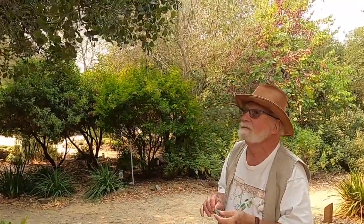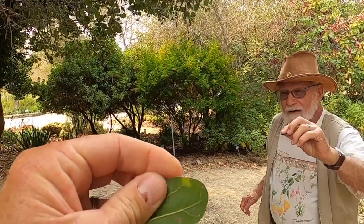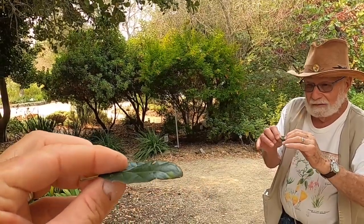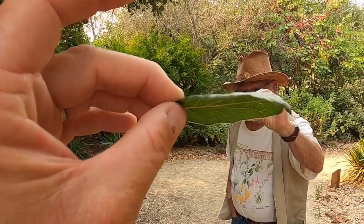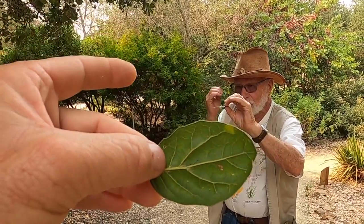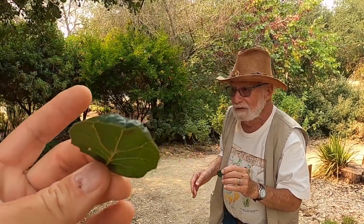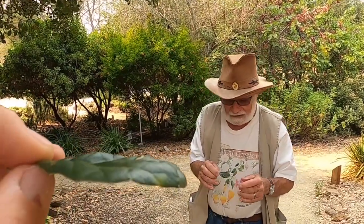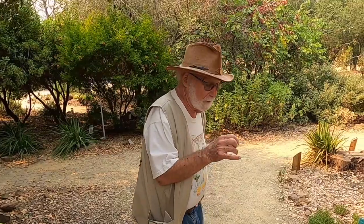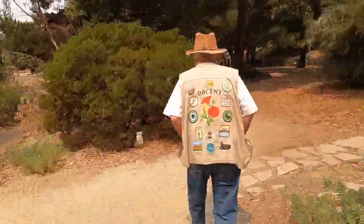Here's our coast live oak. If you touch that leaf, it's tough — that's called sclerophyll. That toughness also helps prevent wilting and loss of water. On that leaf you can see it curves down around the edge — that's a windbreak, because the stomata are underneath, and if a breeze causes evaporation, bending the edge down breaks up that breeze. They also have a very tough cuticle that reduces evaporation and prevents the leaf from getting quite as hot, though it is a dark green leaf so it won't reflect light as well.